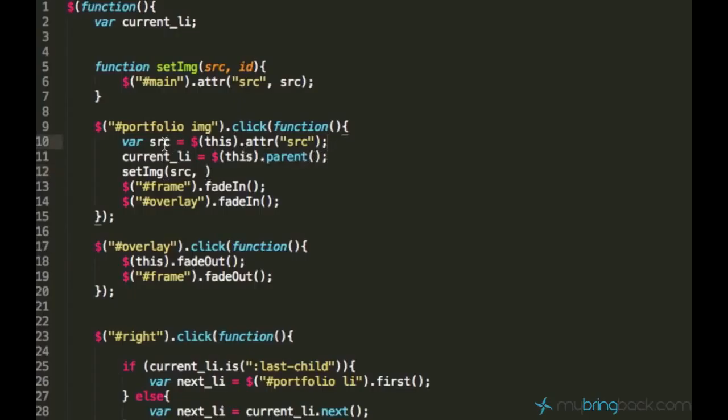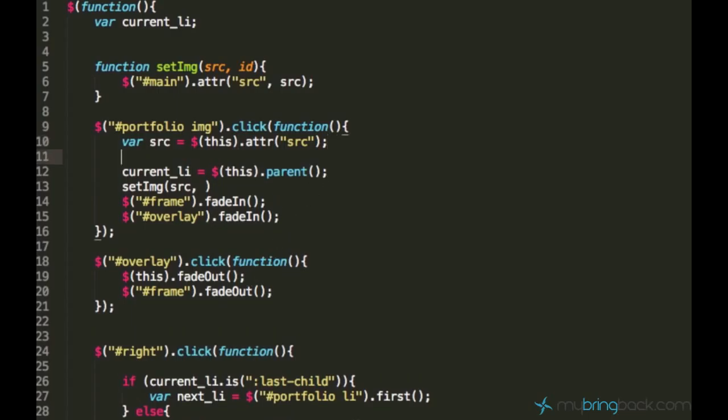So you know, this, that sounds funny, but this refers to the image which is clicked. And you can also access not only its attribute of source, but we can also access its attribute of ID. So I'll create a new variable called ID, and I'll just type this dot attribute ID.